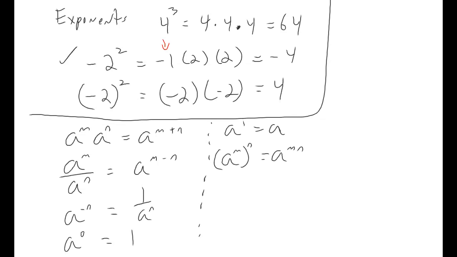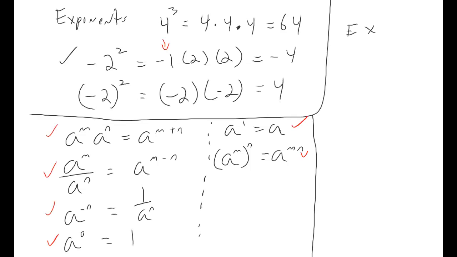So some examples of why you have to be really careful with how it's written. So there are the rules, and you don't have to have them memorized, because the test is open note, and so is the homework, but make sure you write them down so you can reference them quickly, because that's all the rules of exponents. And there are no more rules. The problems just look ugly. They don't get any harder. They just look worse. But there are 5 rules, I think. 1, 2, 3, 4, 5, 6, if you include the power of 1. So 6 things that you're going to have to follow through with.